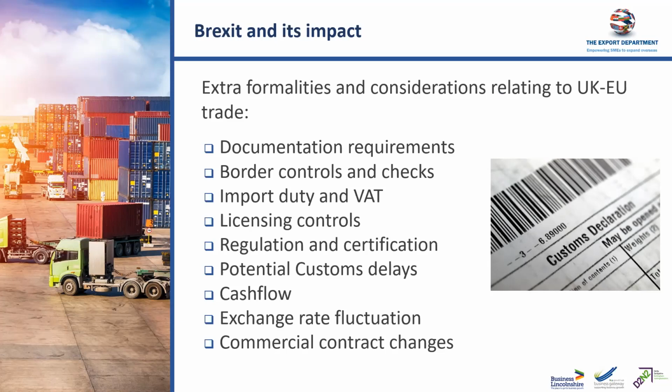They're similarly going to have to understand the processes at the UK and EU borders in the case of export, but at the UK borders, and what kind of checks and inspections will be applicable to their goods. Obviously, duty and import VAT becomes applicable to EU goods entering the UK market, which has impacts for both affordability and cash flow, as well as compliance as companies determine the correct valuation of their imports and ensure they pay the right amount of duty and import VAT to HMRC.